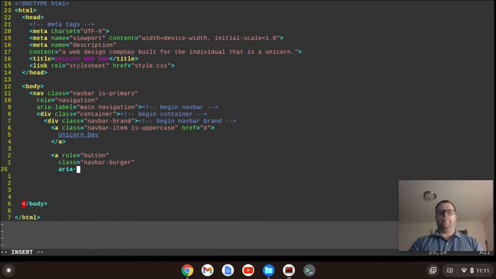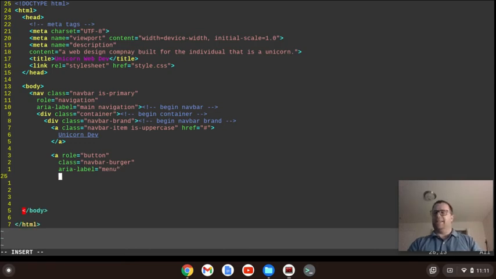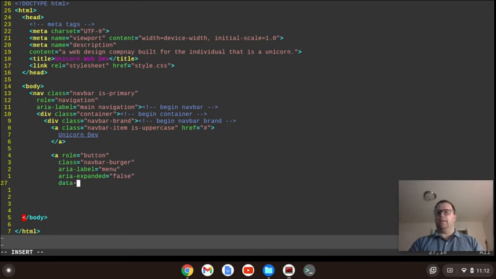We're going to have an attribute aria-label equals menu. And they give examples of this on the site in case you're wondering where I get this stuff from. aria-expanded equals false. And the data-target equals navbar-menu. And we have to match the div with that later on.